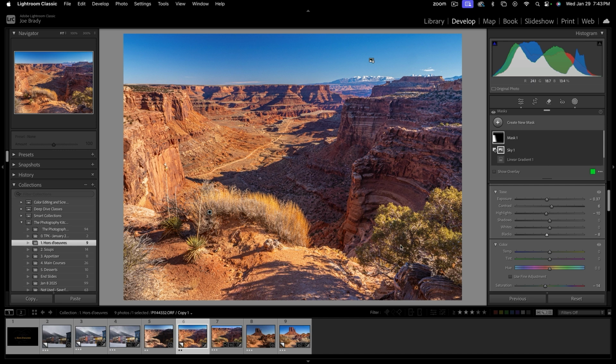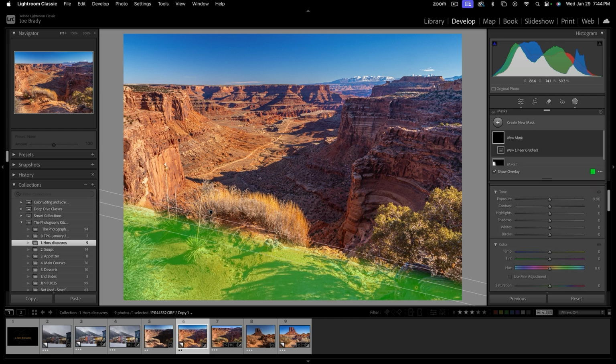Now, something else happens when you're out west. You've got all this reddish orange dirt that's reflecting up on everything, and everything that's green disappears. And you can practically see it with your eyes unless you focus on that thing, and then you see there's really green here. Also, again, this is a little bit too orange, so let's use another linear gradient. I'm going to just hit the M key this time. And I'm going to get the foreground. I'm just going to drag across this. And remember, from the black square to the white dot, the effect is going to fade from 50% to 0.